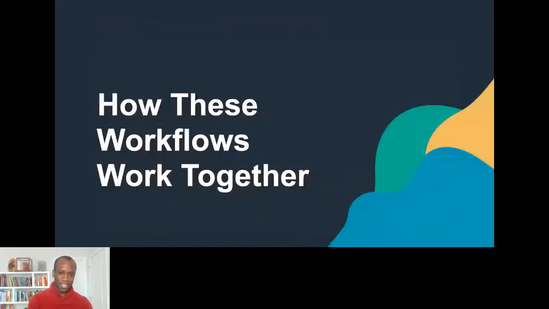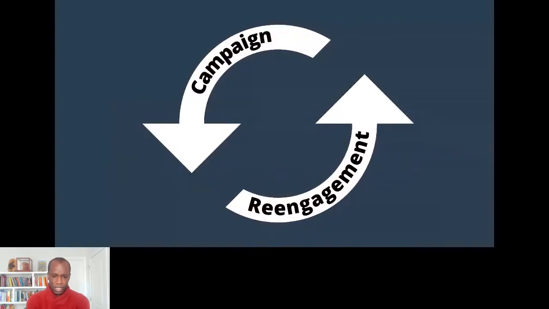So essentially leads can go around several times. Imagine you're a lead, you're coming in, you're interested in content, but you're not progressing. You could go from campaign workflow to re-engagement to campaign workflow to re-engagement several times. That allows you to maximize leads, because if leads are still interested in content, you should keep them in the mix and keep working them. So that's essentially how it works. Your campaign nurtures are feeding your re-engagement nurture, and your re-engagement nurture is in turn feeding your other campaign nurtures. That's what I work on to create that cycle.